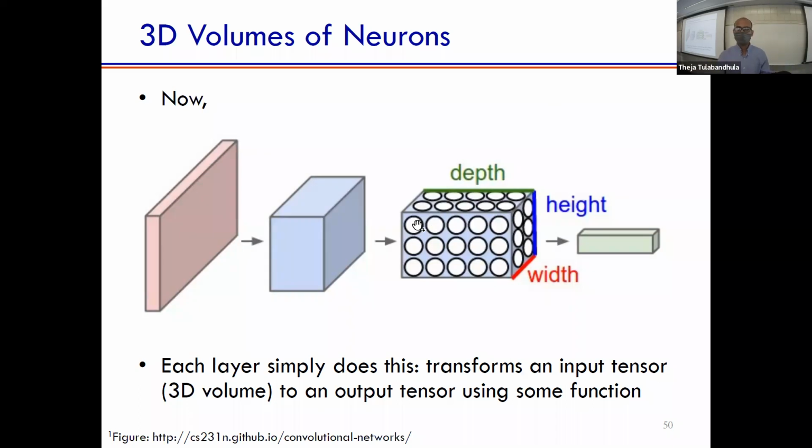Now each neuron, if you remember in the feed-forward case, has some weights associated with it. Similarly, here each neuron will have some weights associated with it. In particular, it's a teaser, but we'll see that all the neurons in one depth slice, which is like one matrix, will have the same weights associated with them. Those weights are exactly the filter weights. And last time we were briefly talking about filters towards the end.